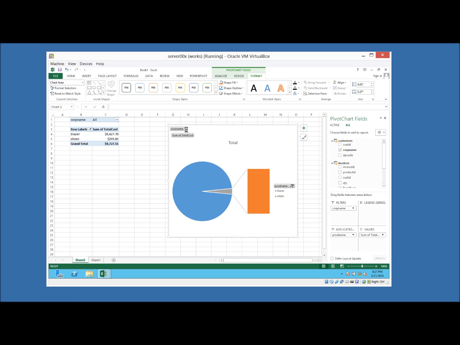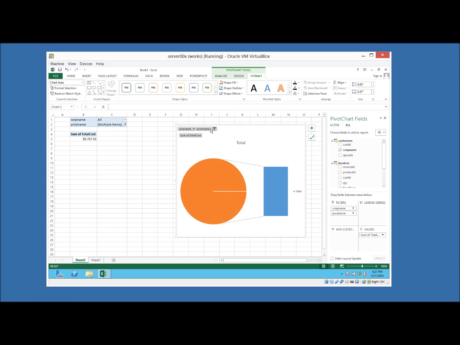Go back to the corp name, go on the slicer and dicer, and say, all right, here's my slicer right here. I'm going to drag and drop product name in the slicer too, and I'm going to say, I only want to know shirts, tie, uncheck, go to corp name, and I want to know about it from CBS and Fox. And I just did the math. Very, very easy. Very easy and very accommodating.